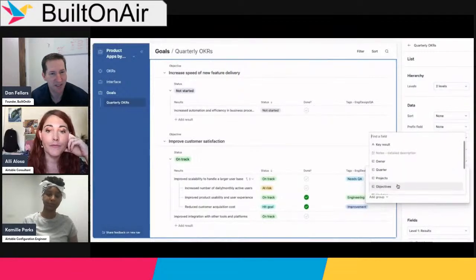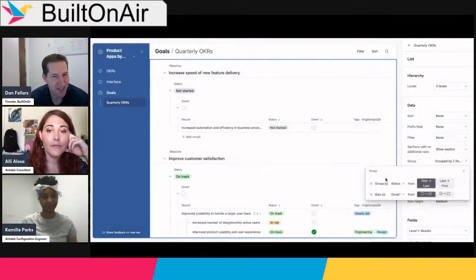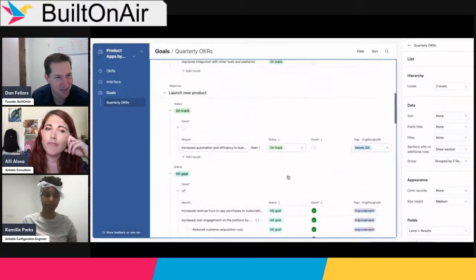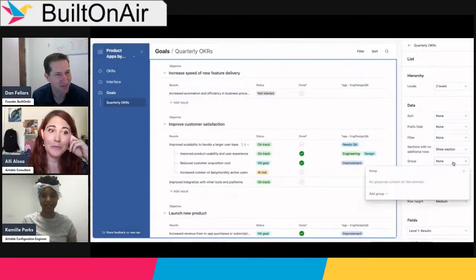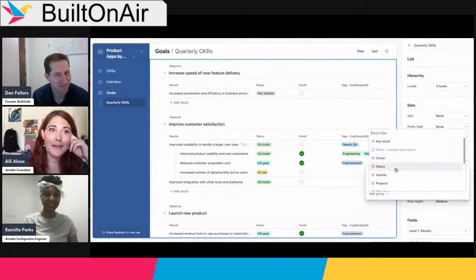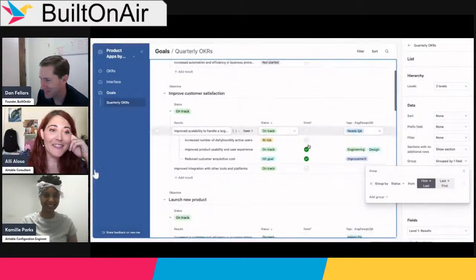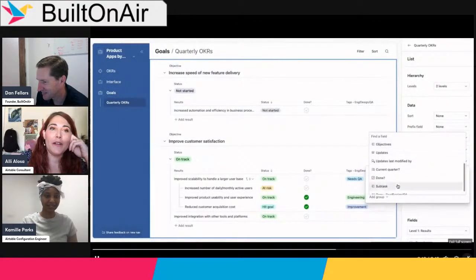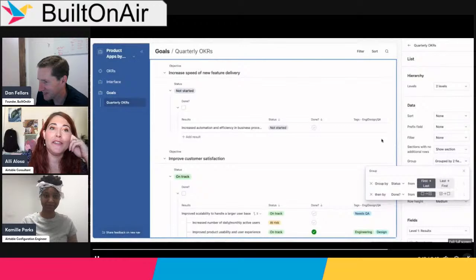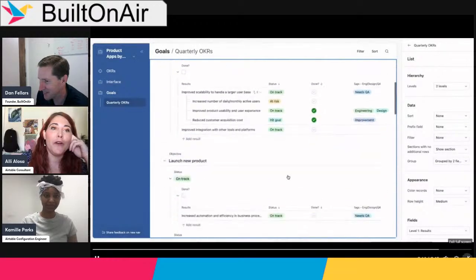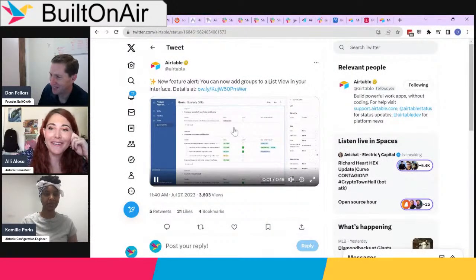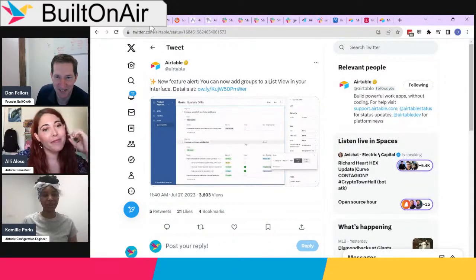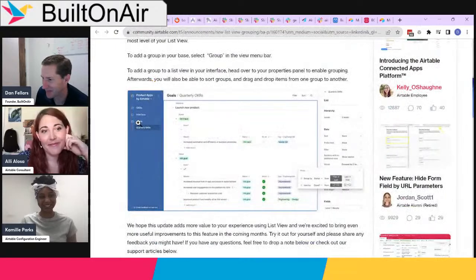Can you do this in the data layer with list views or no? It can. I feel like, I don't know. It'd be weird if you couldn't. Let's test. Yeah, let's try it. I hope so. I love that Airtable's consistent about their rollouts, but we all know that doesn't always happen. You can. I just tested. Great. Yeah, it'd have been really weird if we couldn't.